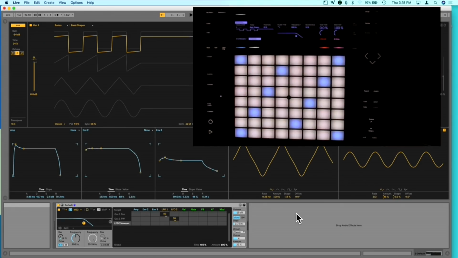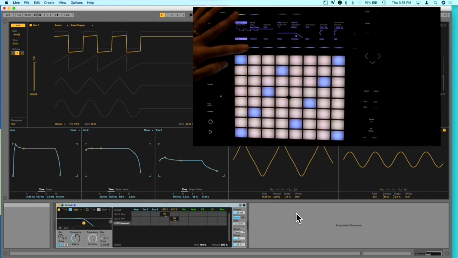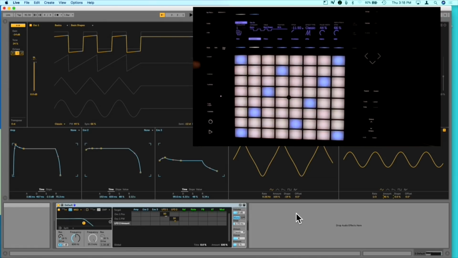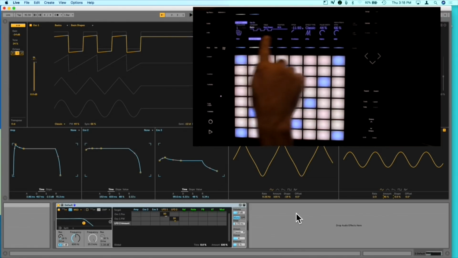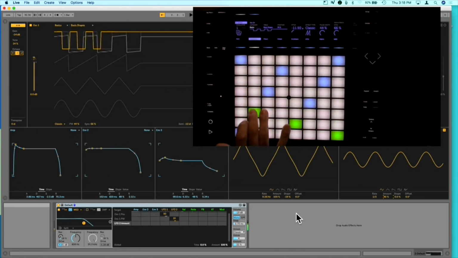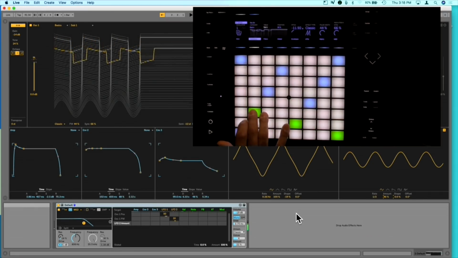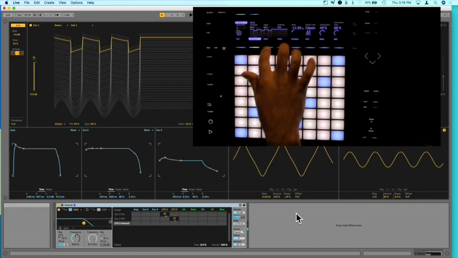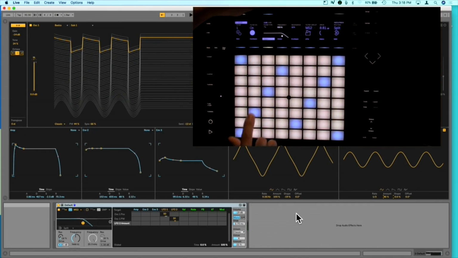Cool. What I also really like about Wavetable is that everything that I can do here on the screen, I can also see on Push. So if I switch over to Push, I can select Wavetable, and then let's go to the oscillators category. From here, I can see a visualization of all of the same tables and switch between them. If I went to my filters category, I can see exactly what the filter's doing.